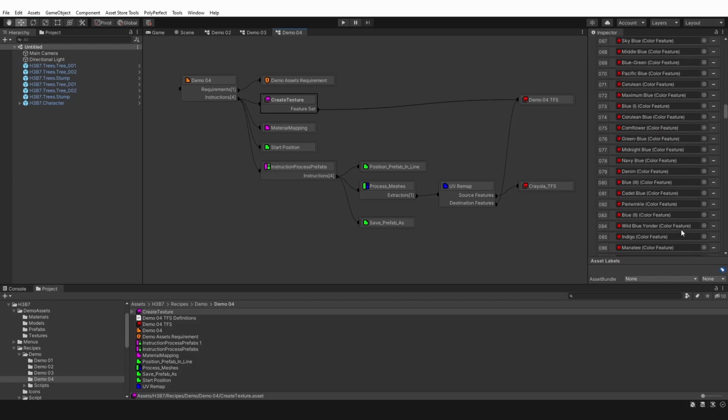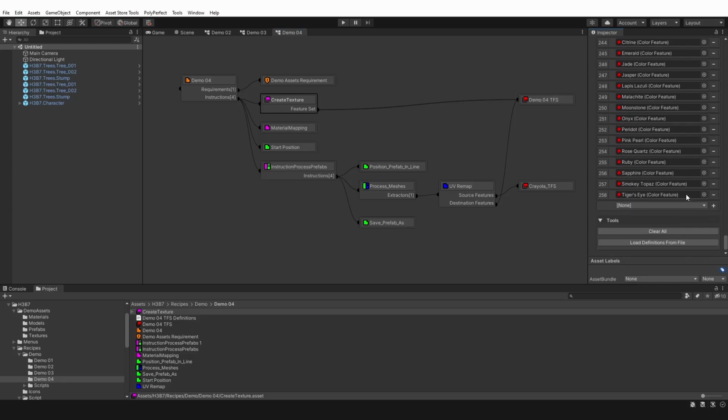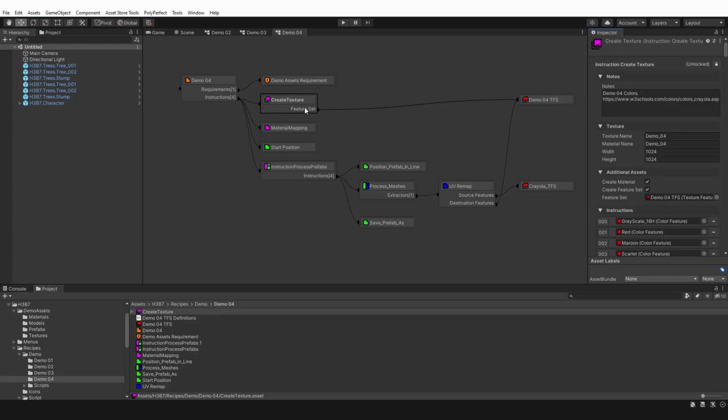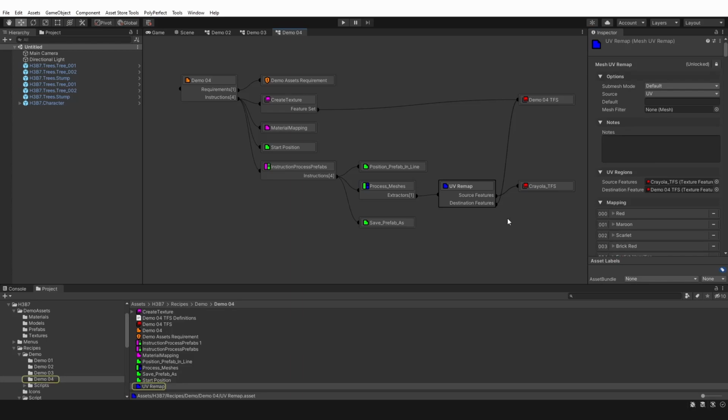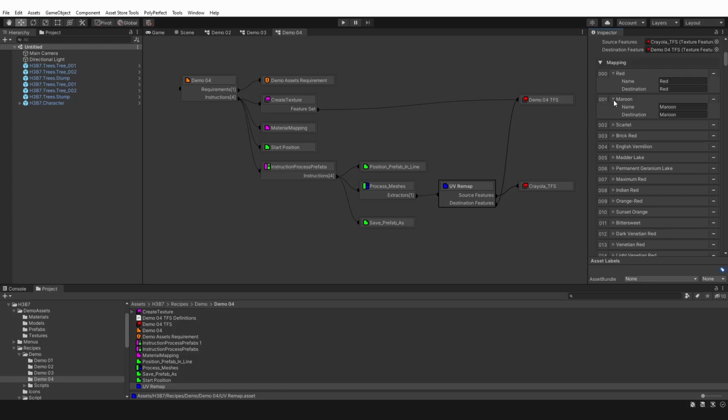You can put these in manually, or you can create a definition file and load them up. When we build the texture, it will create a feature set that describes the layout, and that is then used by this UV remapper. The UV remapper allows us to provide a mapping from one feature set to another. In this case, it's relatively simple because the names are the same.